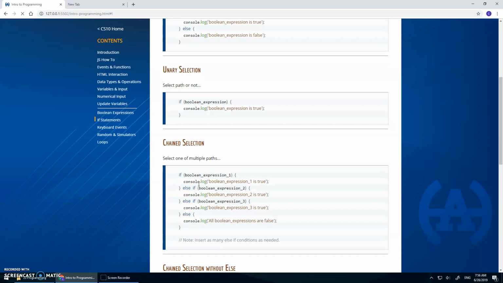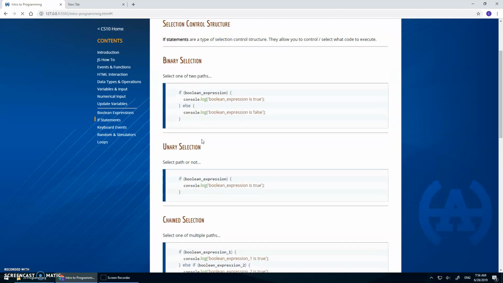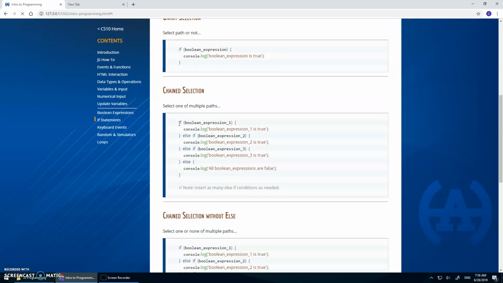Okay. Chain selection is very similar to the binary, but you just add more things in between. There's the if-else, but you have these else-ifs inside. So if the first expression is true, do this, else if the second expression is true, do this, else if the third expression is true, do this, else none of those expressions were true, so do this. Right? So again, it's similar to the binary in that you must choose one of these paths. Either this one, this one, this one, or this one is kind of the catch-all, right? The else. None of those were true, so I'm going to do this. And you can insert as many of these else-ifs as you want.